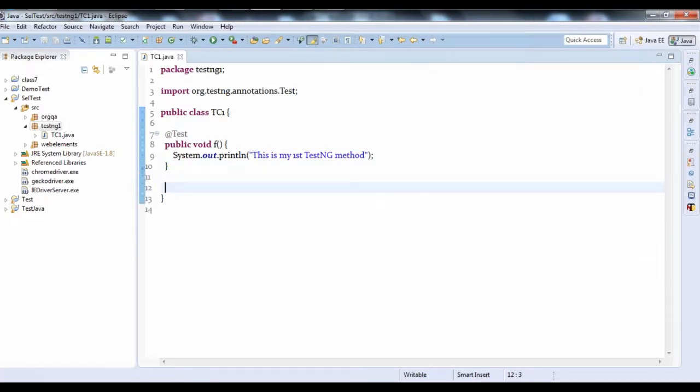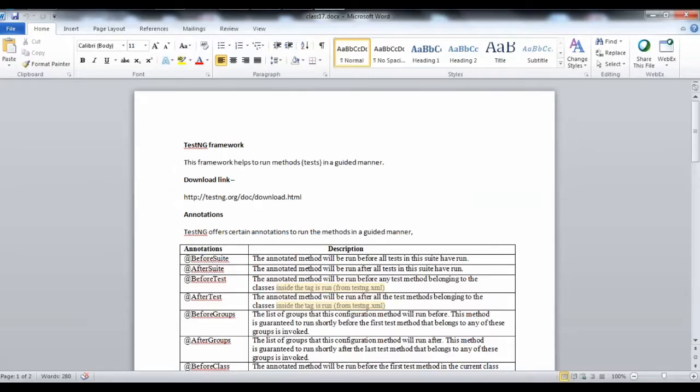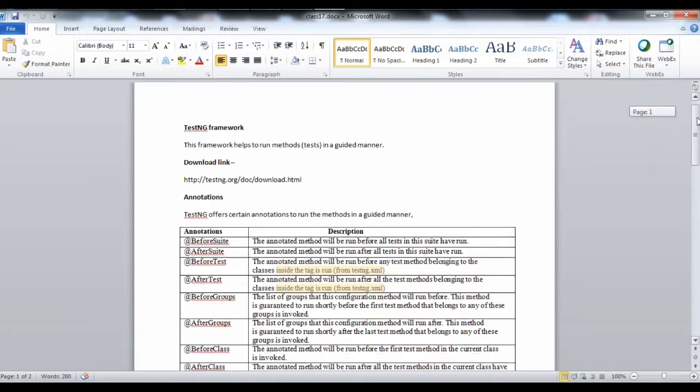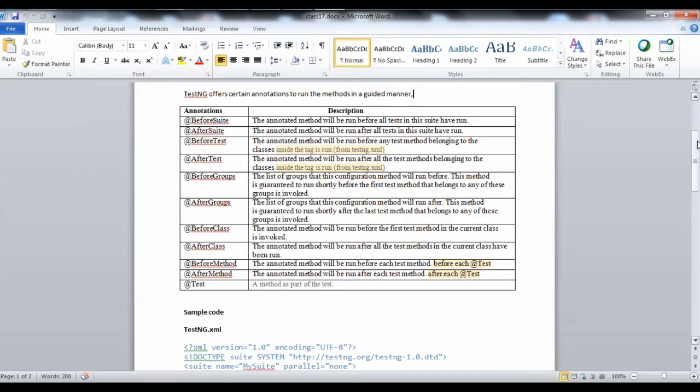Okay, so now we will see certain annotations. If you observe this document, TestNG offers certain annotations to run the methods in a guided manner. Like I told you, when to open the database, when to open your browser, when to close your browser, when to log in, when to log out. All these things you can manage by using these particular annotations.